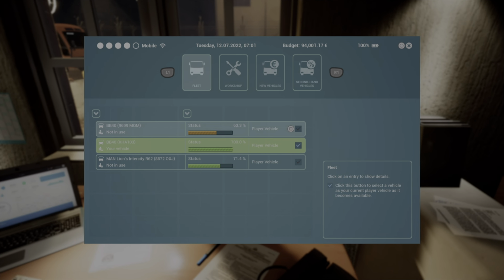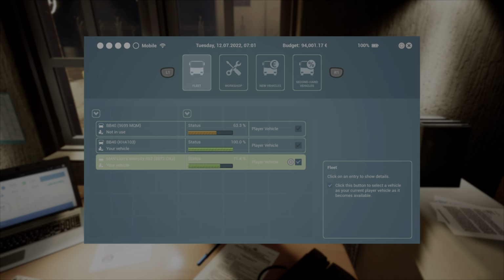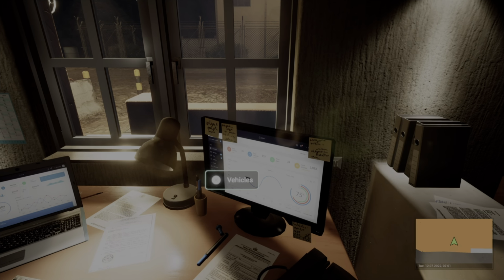So what you do, go into vehicles. Now at the moment the player vehicle, mine, is the one that's highlighted right now as green. That one right in the middle there, you see the difference is green. So if you want to make a vehicle the player vehicle, then you just press square on that and that will become your vehicle. Yeah, it's as easy as that. So the vehicle you want to release to the driver is the one you don't want to drive. So you want to select any other vehicle apart from the one you want to release. So that's done now. I've released that vehicle.